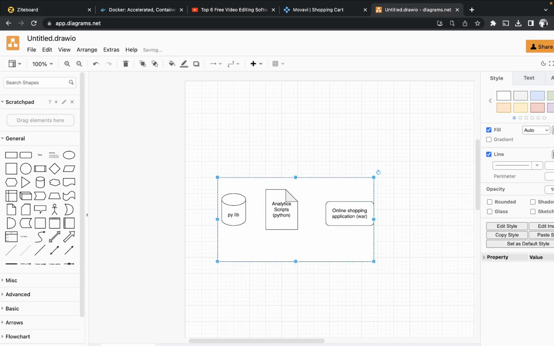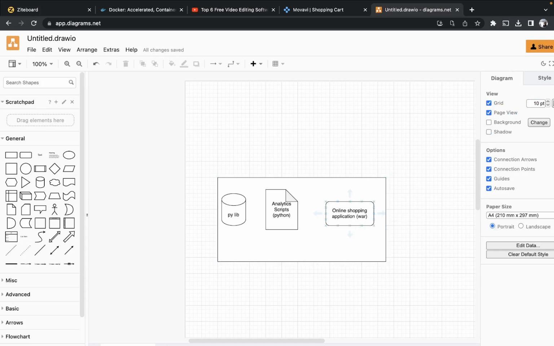See, if we consider the rectangle box as an environment, you are understanding, right? Before my application is running, I want Python libraries of a particular Python version present in the environment. I want my analytics scripts executed successfully, and then only I will be running this war file. Listening to these steps seems very straightforward, but if you consider these steps in a multi-cluster or multi-instance environment, it could be very error prone if we try to do it in a manual way.